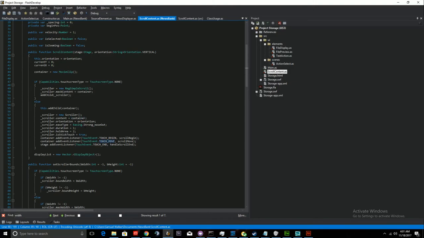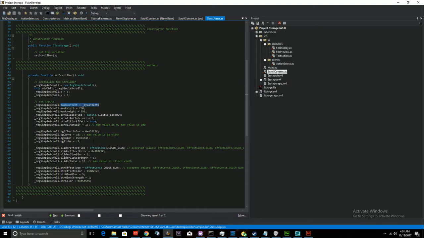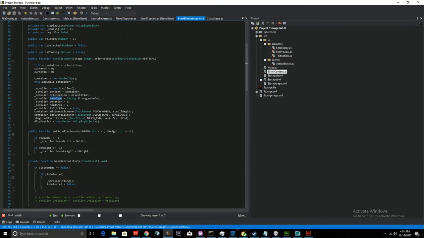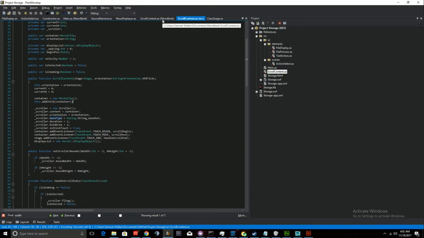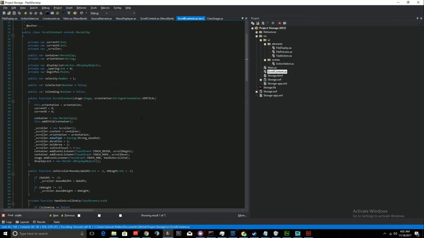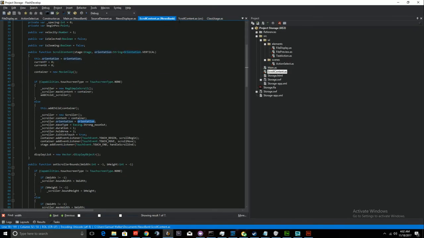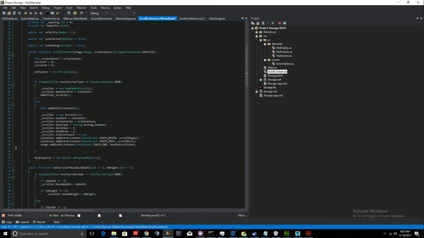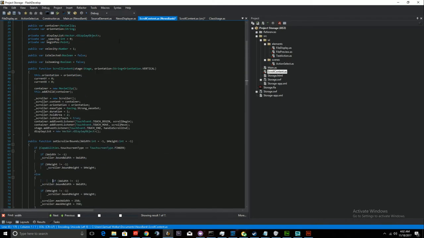What's this content? Okay, orientation is cool. How do you set the orientation here, actually? So let me automatically add the reference. Anyway. Ease type, easing strong, duration, hold area, stick, touch, good. Wait, this is not the right one. There it is. This is actually not built in the right way. Oh, come on, buddy. Copy pasta. Never have more than one class file open of the same type in projects, it always leads to bad things.